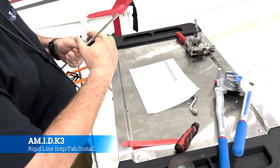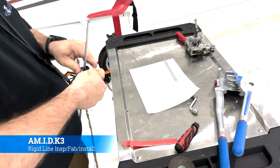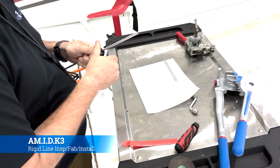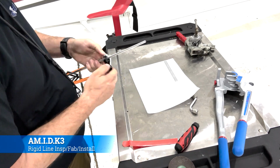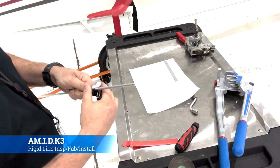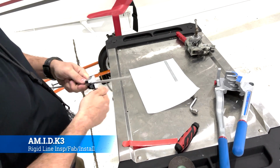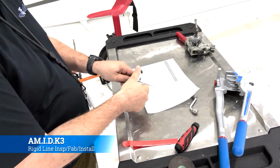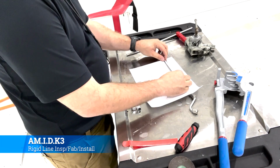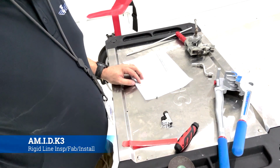So you see, I've attached the tubing cutter there, and you want to turn it towards the open side of the tubing cutter. You notice that it's going towards where the open side would be. As you're spinning the tubing cutter, you're tightening down, and that's causing the little blade in there to cut deeper into the tubing. Eventually, it'll just break off. You keep on tightening, and you'll start to get a sense of how long it takes you to do it. And you just cut it off, and then I'll go back and remeasure, make sure that I didn't trick myself and cut something too short.